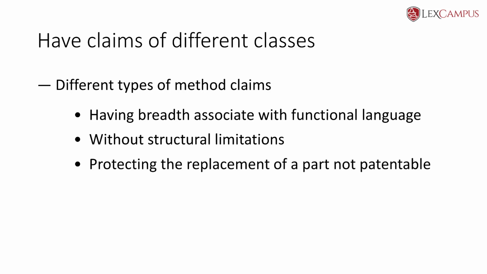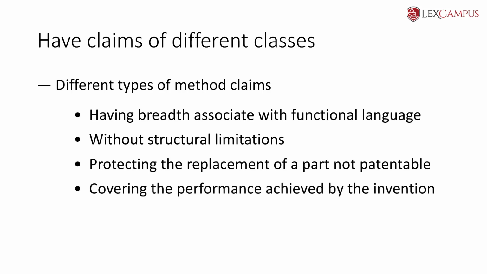You could also protect, in certain cases, replacement parts of your invention, though they may not be patentable, by covering a method of replacement. There are some issues with a form of claim which covers a method of replacing, say, an ink cartridge. This has been disputed in some jurisdictions, which essentially allows the user to replace the ink cartridge, but without getting into the merits of such claiming, this is a practice that has been used to protect the replacement of a part which is not patentable by means of a method claim.